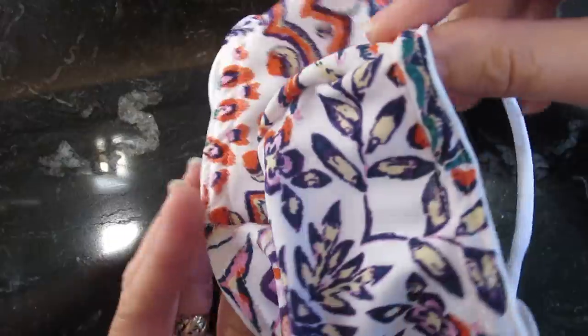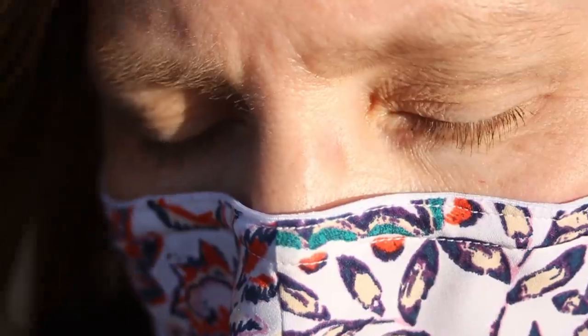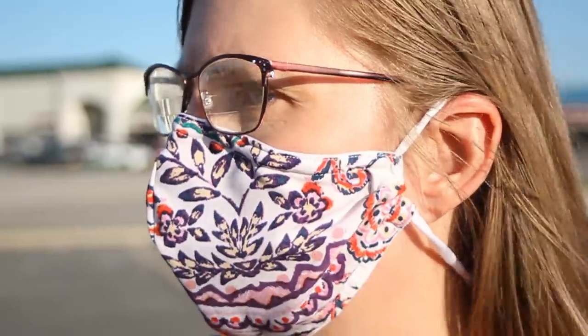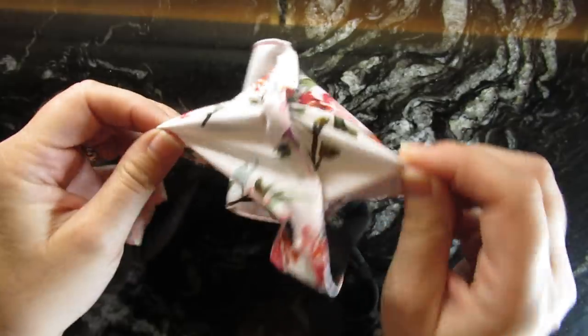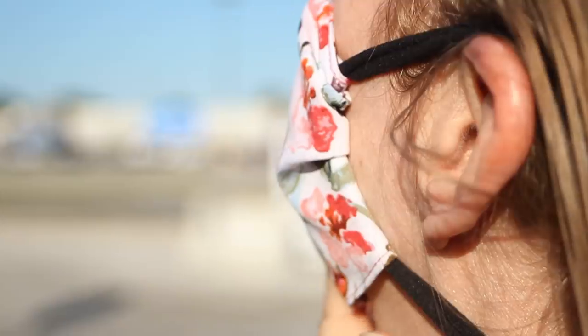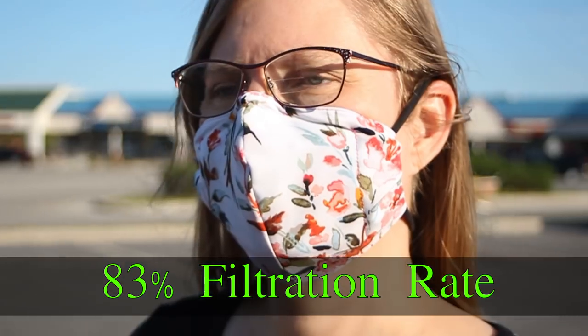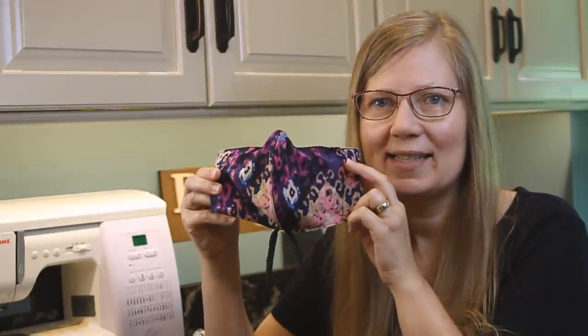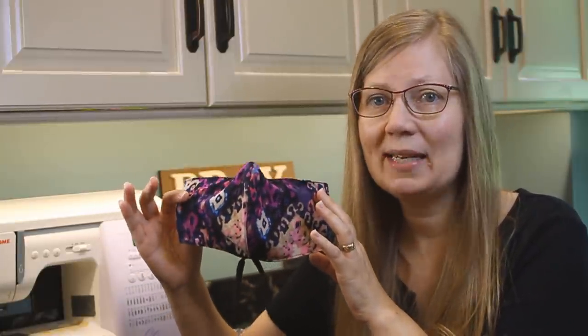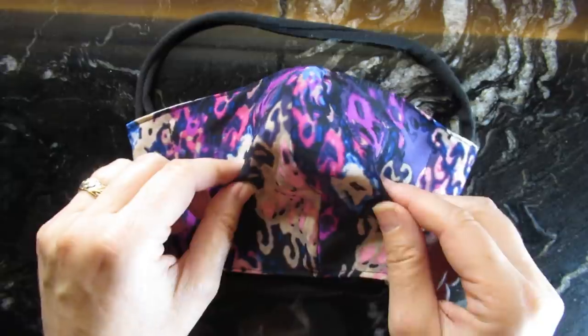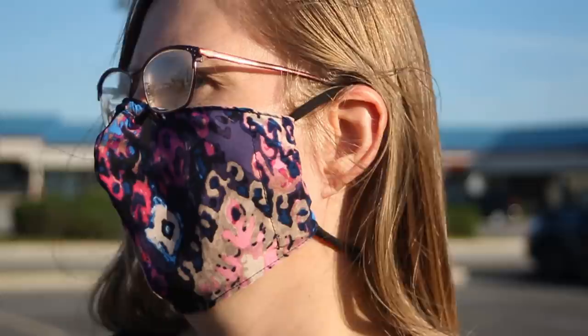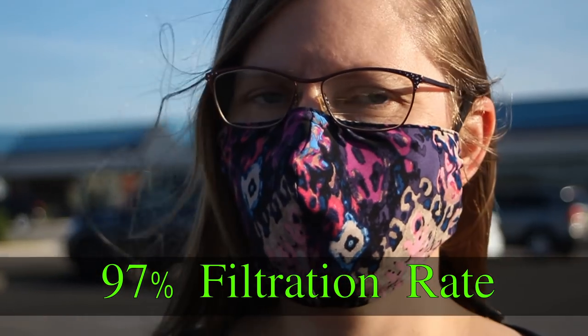Mask 3 is made with one layer of 90-10 stretch chiffon worn with a wire and properly fitted to the wearer's face. It doesn't gap. The study would give this a 67% rating. Mask 4 is constructed with two layers of 90-10 stretch chiffon, which is also worn properly fitted, giving us an 83% rating. Mask 5 rates better than an N95. It is the same Olsen style mask as all the others, but it is made with a layer of 600 thread count cotton and two layers of 90-10 stretch chiffon. When properly fitted, this mask ranks at a tremendous 97% filtration rate.